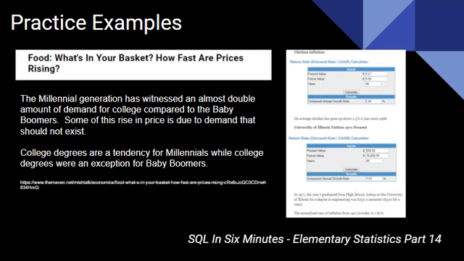So in one of the practice examples, since I highlighted Mish Talk in one of the other videos, I'm going to highlight another example of a post that he wrote that I thought was really good. On the very far right side of your screen, you can see there is an inflation calculator that he uses when he talks about the price of food that is rising or falling. One of the things that he points out at the very top of that image is that the cost of chicken has gone up relative to what you would expect with inflation. I think it's about 2.5% a year, and I think he calculates that since the 80s.